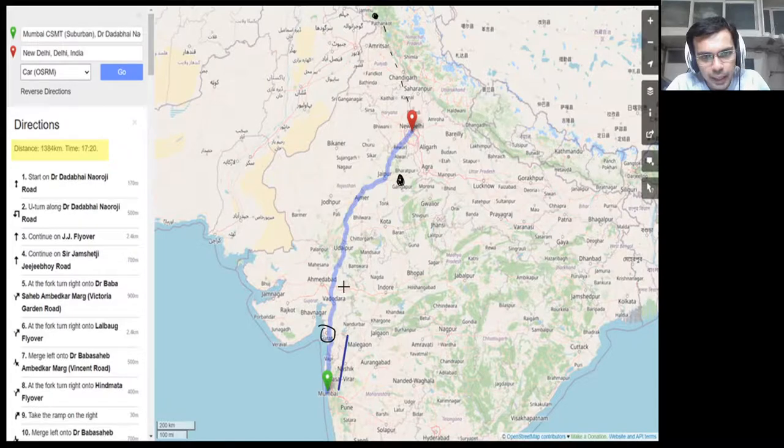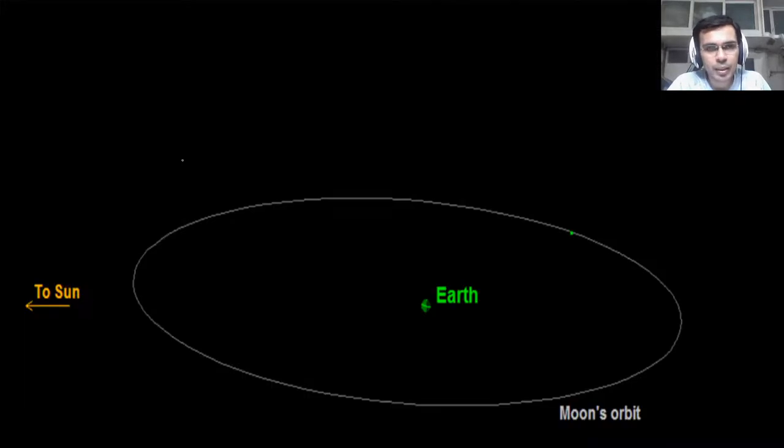Now let me estimate on the map. This is a second 4 hours, a third 4 hours, a fourth 4 hours, and a fifth one. So you can see that this is around four, around four, around four, around four, and around four. So you would estimate that, okay, it would take around 20 hours to reach Delhi. And it serves the purpose. Your friend has got an estimate and you have conveyed it well. Now let's move on to our last example.